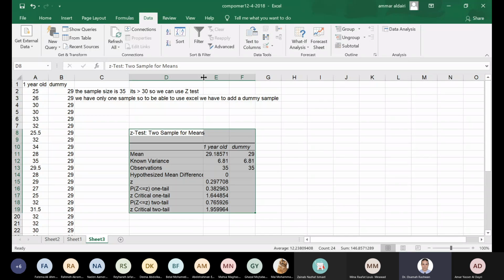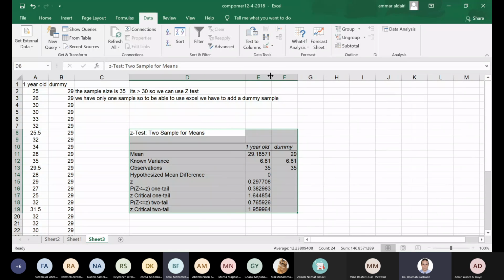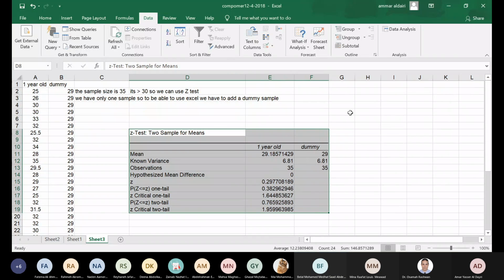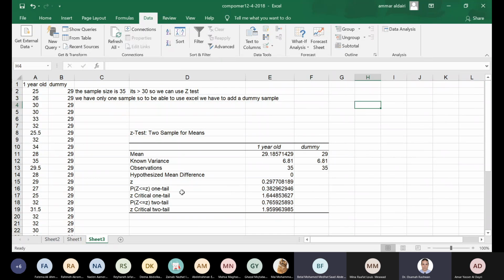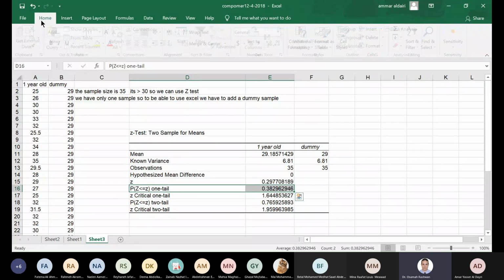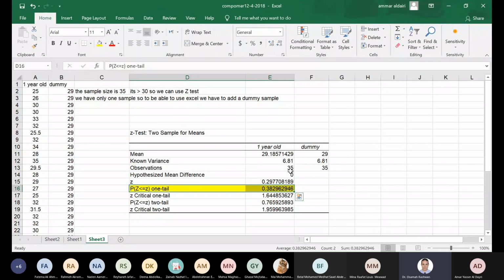The variance is the square of the standard deviation given in the question in the Word file. This is the one tail you choose because you choose bigger than.